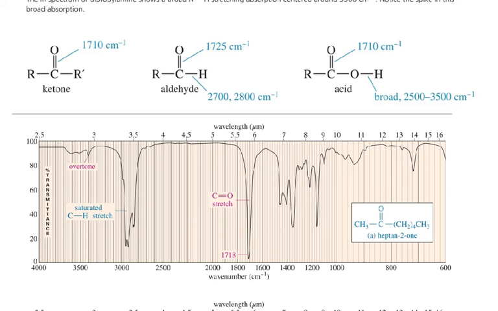So aldehydes versus ketones, very similar things. But remember, an aldehyde has the hydrogen. So this hydrogen is going to absorb, or vibrate, sorry, I keep thinking of UV-vis spectroscopy. It's going to vibrate around here. This bond is going to vibrate around there. So you're going to see two little spikes in the 2000 to 2700 region, and that's going to tell you it's an aldehyde, because ketones don't have that and acids don't have that either.